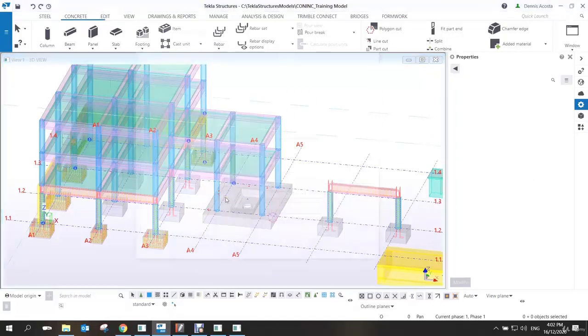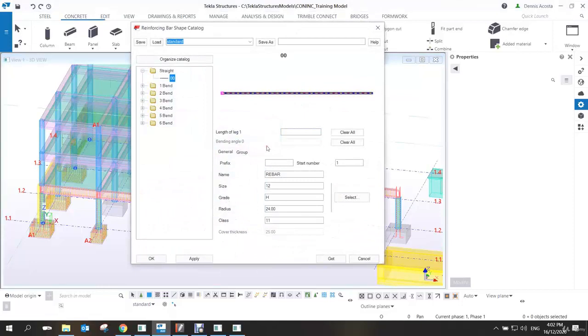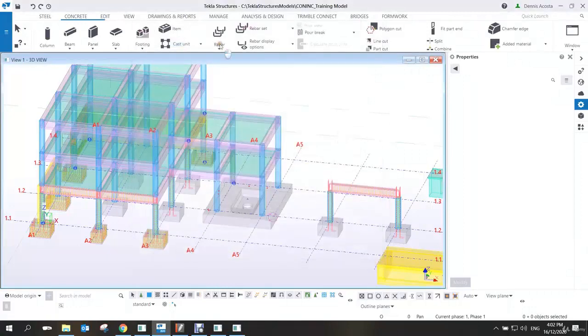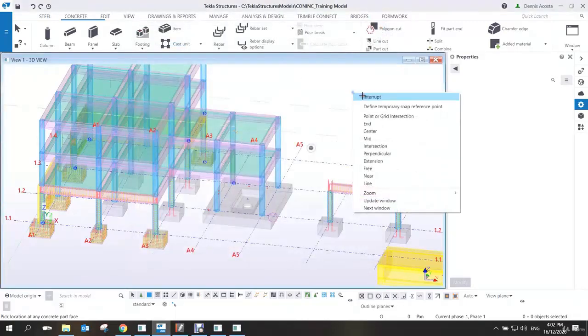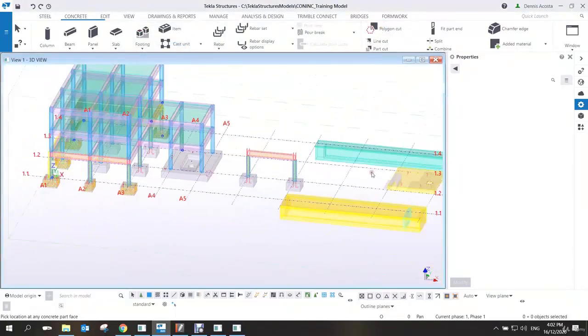Rebar shape catalog is something like a predefined shape, and we are going to use the predefined shape and then add it to our concrete.